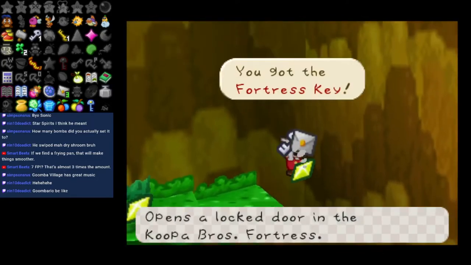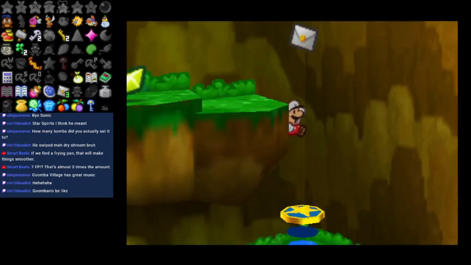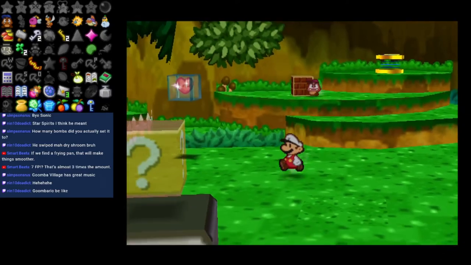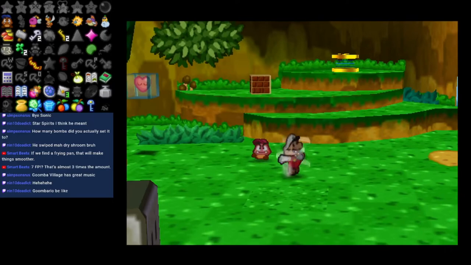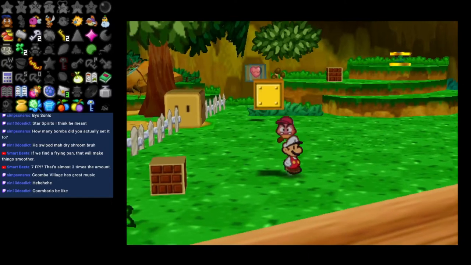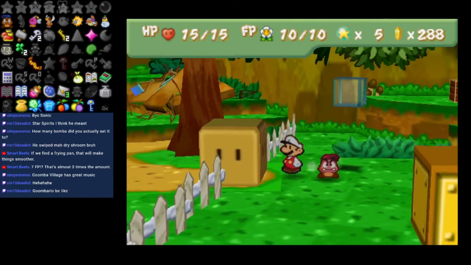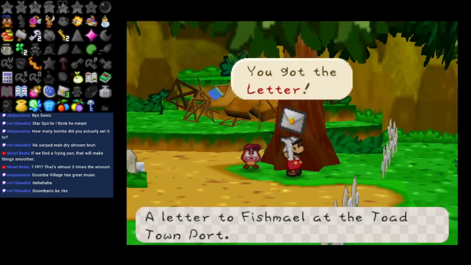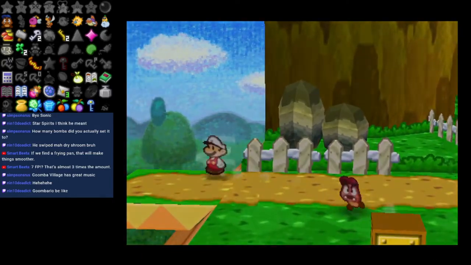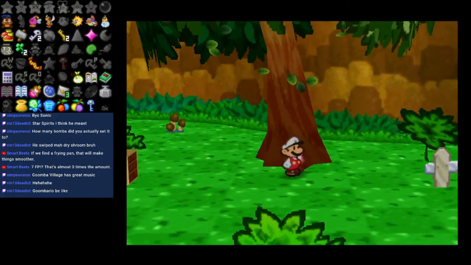Oh my gosh, okay. Ruins key and a fortress key. Star piece. Letter to Mayor Penguin. Star piece. Yes, item pouch. There's good stuff in item pouches. A letter to the fish. A letter to Misty. Maple syrup.